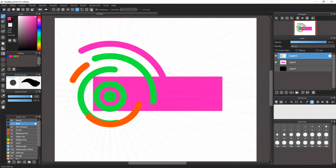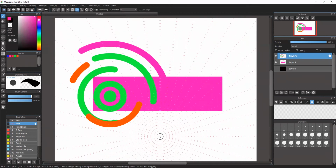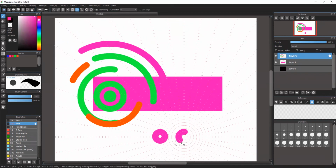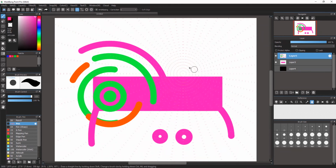And again, if you go to the snap setting, you can then relocate that circle. So if you were going to draw some eyes, for example, you might just do the one and then hit the snap setting and then move it over a little bit and do another one, right? So very simple. I like how you can do these partial arcs from it. It's a lot of fun. And again, you relocate the center points by just hitting the snap setting right there. Okay, so those are pretty obvious. The ones that I've gone over so far are pretty obvious how to use.